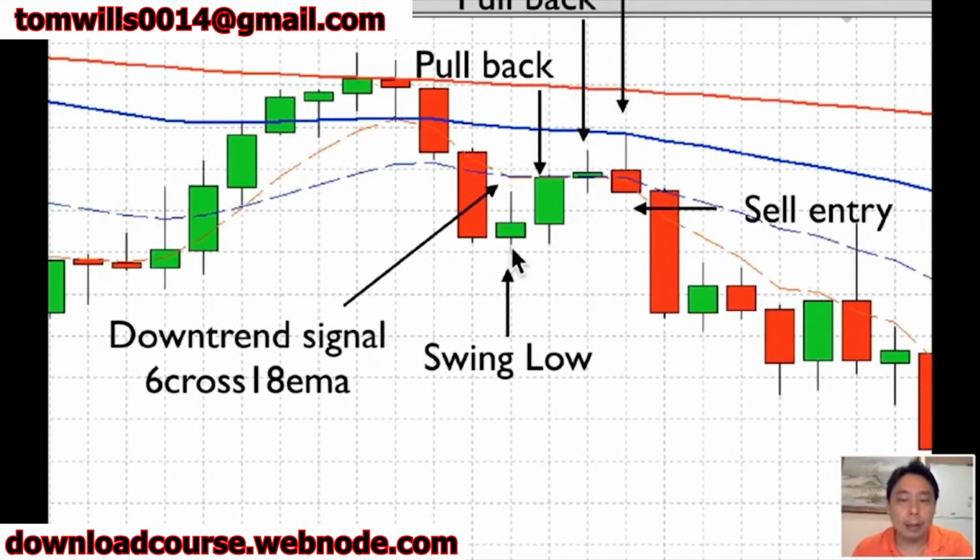Now, the next candle, we need to have a pullback or an inside bar. If it keeps going down, it's not valid. So the next candle pulls back, right? Higher high, higher low. Beautiful. So we've got a setup. So where do we place our sell order? Right here, right below the low of this candle. So again, next candle, if it goes down, it triggers our sell order, our sell stop order, okay?